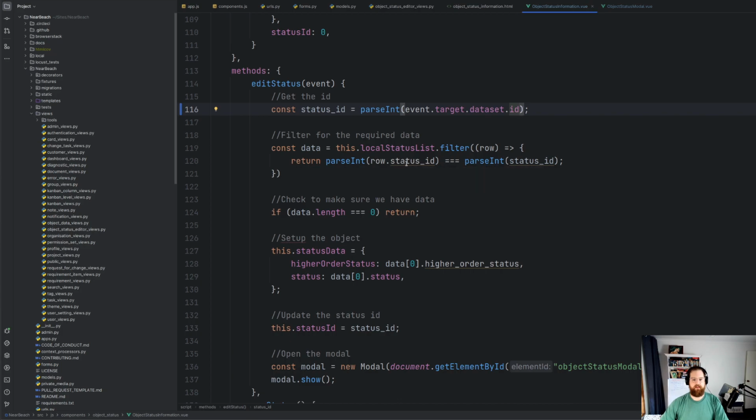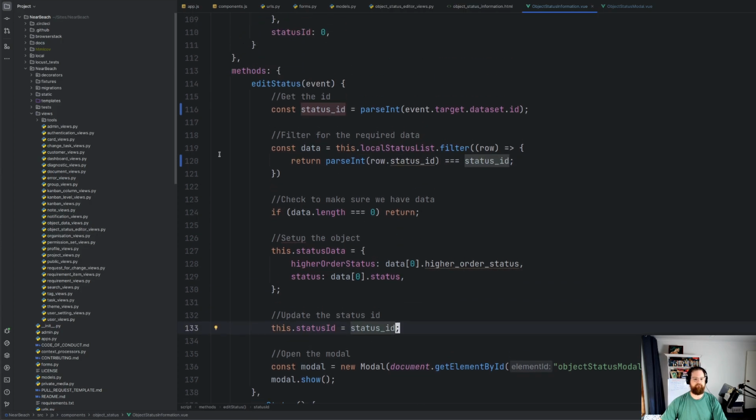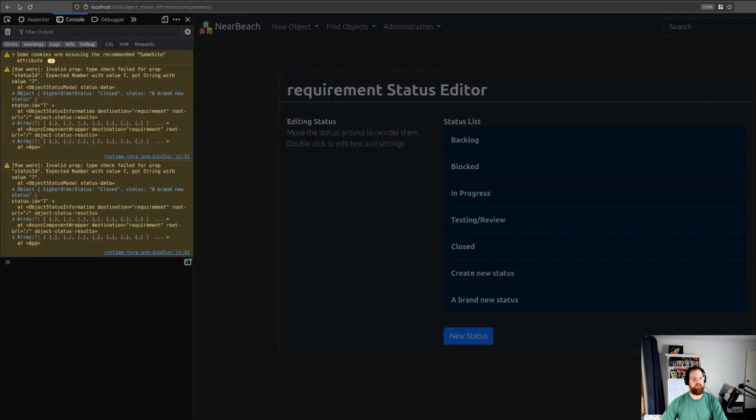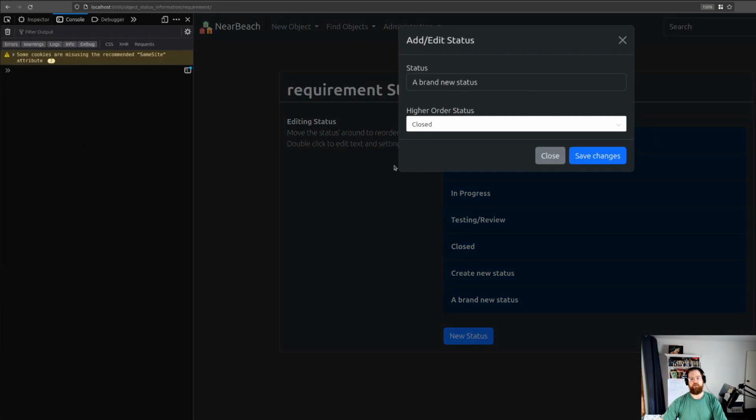This is complaining because this should be an int. That should pass through as an int now. Now we're going to hit reload, and we've gotten rid of all those issues.